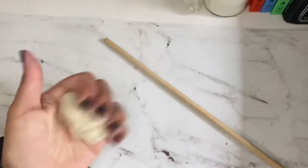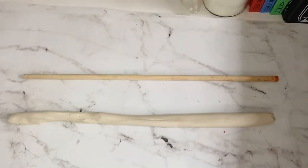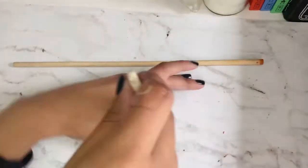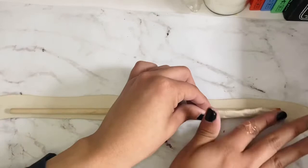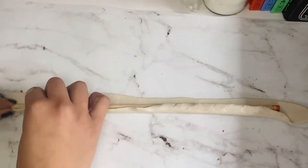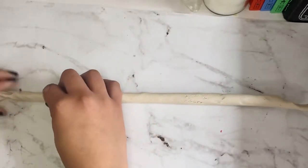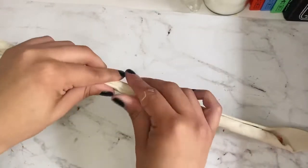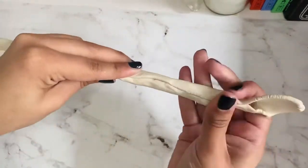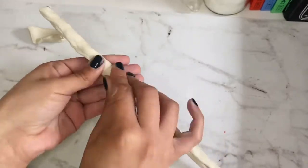So what I'm gonna do is roll it out into a snake, then flatten that out, and then use that flat piece and stick that onto my dowel. It is a little bit tricky to stick it on there, obviously, because it is wood and I'm doing my best. Now, this wand is going to be a very organic looking wand, so it's not going to be the most polished wand, but honestly, I love my wands a little bit like that.